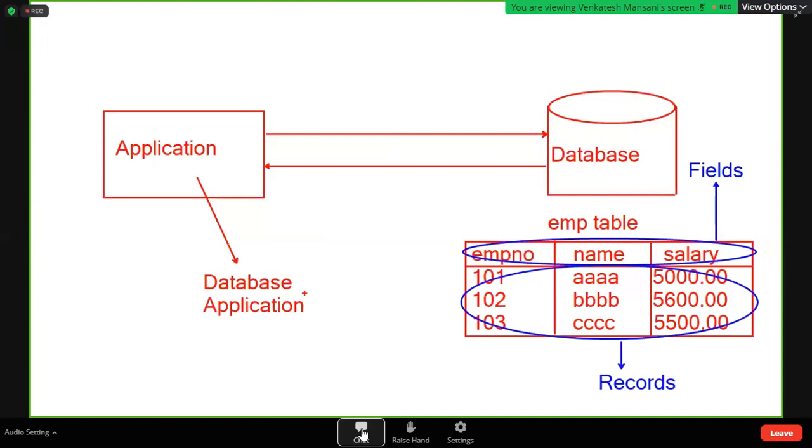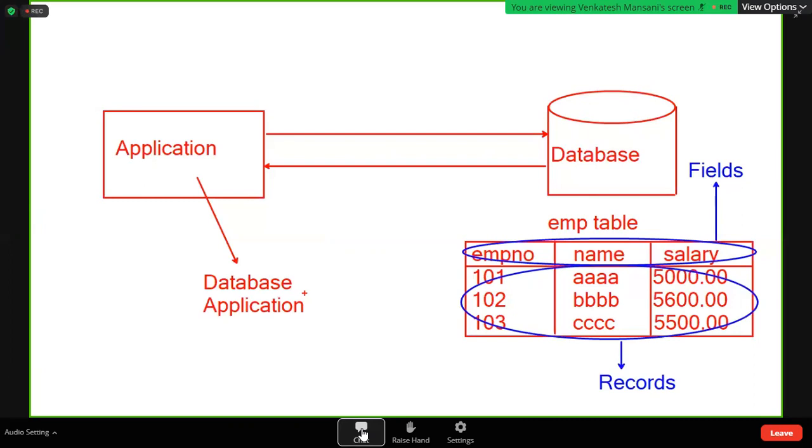If you want to build this type of application, JDBC is required. That is the use of JDBC. But what is JDBC? It is nothing but a specification. It contains some rules and guidelines. I'll explain: what is a specification? Specification is nothing but rules and guidelines. The application you can build with the Java language, but only a programming language is not enough. The rules and guidelines for that are also required.